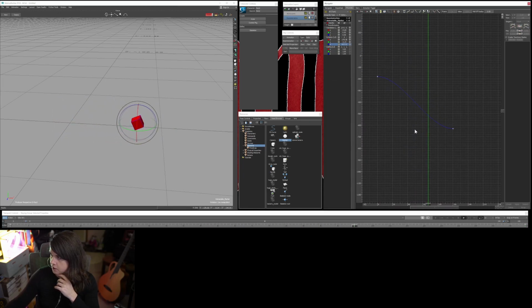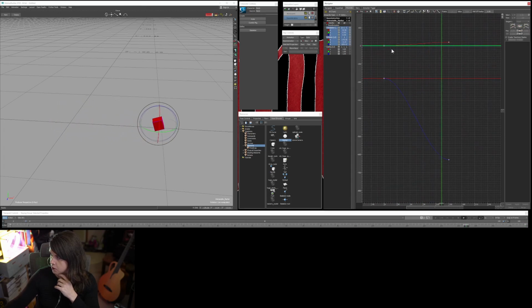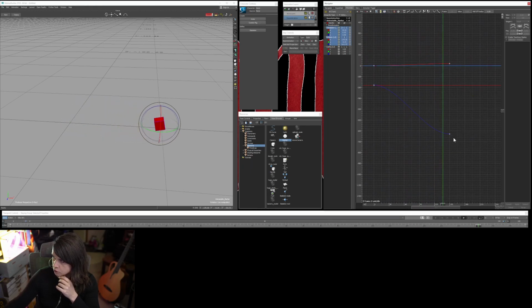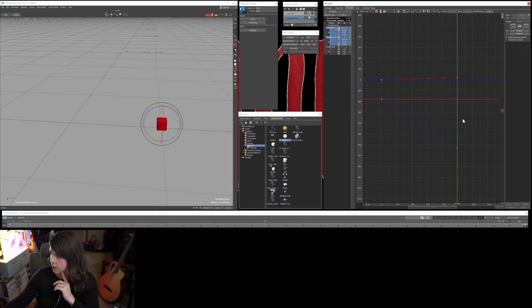So if I select both translation and rotation, I will now see both of the animation keys that I created. I was being very particular with what I wanted it to do. That's why I created keys and then moved them.